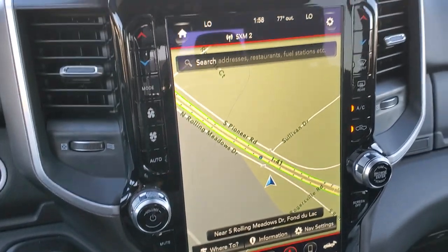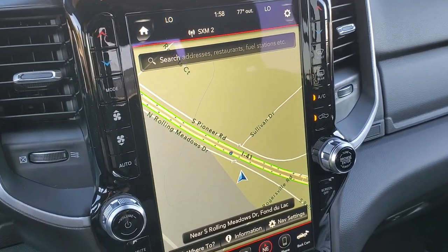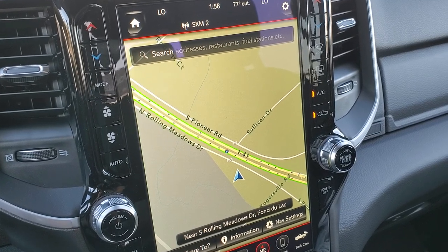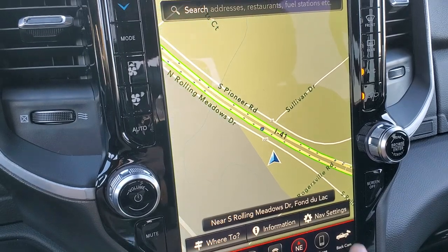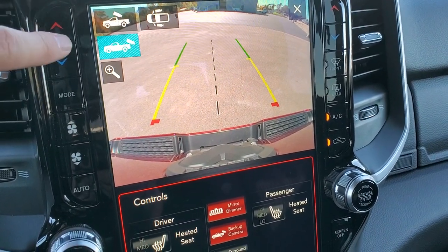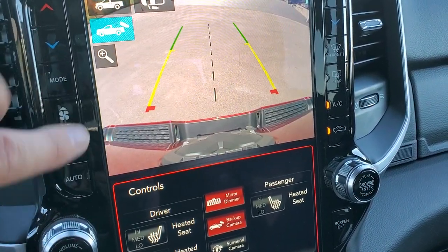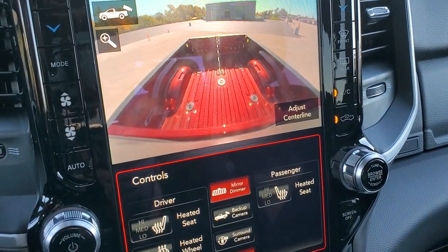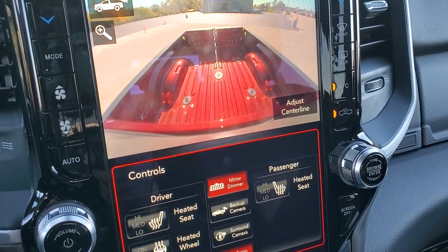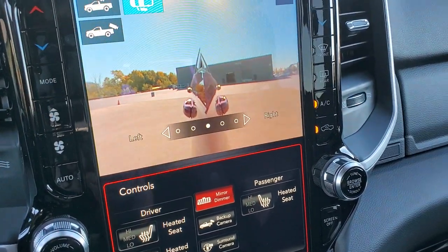Here's the big 12-inch Uconnect 4C radio — really a cool radio. You get the factory navigation system, AM, FM, and Sirius XM radio capabilities, Sirius Guardian for a year, and the travel and traffic link from Sirius for five years. My favorite part is all the backup camera options. You can see just over the receiver hitch and even zoom in on that to get up close, so you'll always get on that receiver hitch perfect every time. You can check the bed while driving, and it's a huge help if you have a gooseneck or fifth wheel.